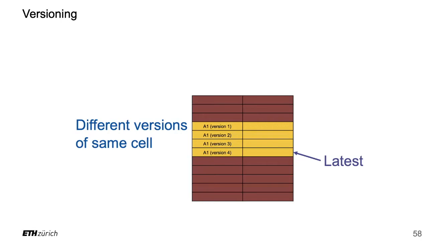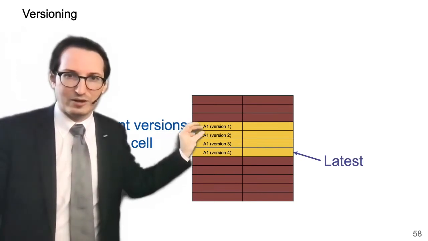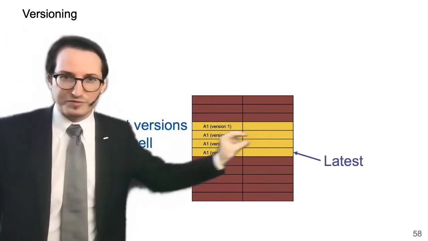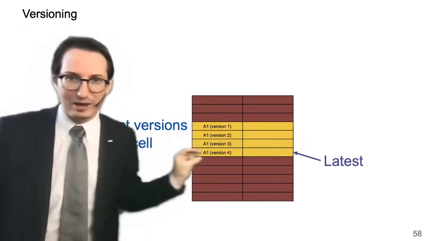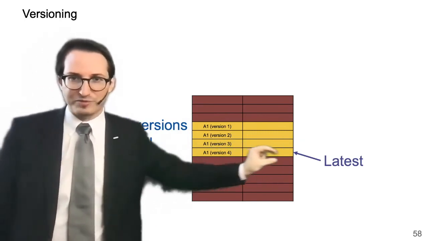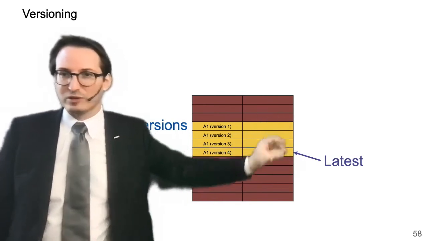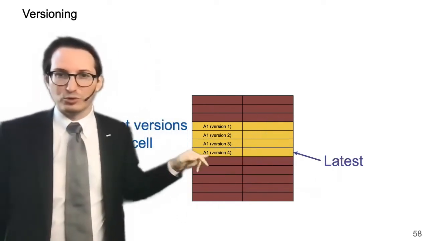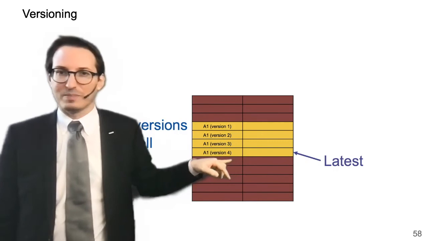Furthermore, I'm going to throw in one more thing. You might have multiple versions of the same cell coexisting. All it means is that you expand the key to not only have the row ID and the column family and name, but also a version. So you have basically here a key value that says this is version 1 of cell A1, this is version 2 of cell A1, this is version 3 of cell A1, and this is version 4 of cell A1. Of course, one of these is the latest, right? When you look at them, you know that version 4 is the latest one, okay?